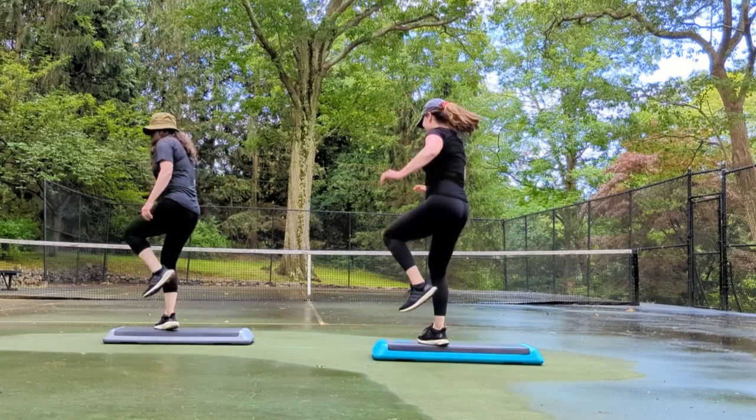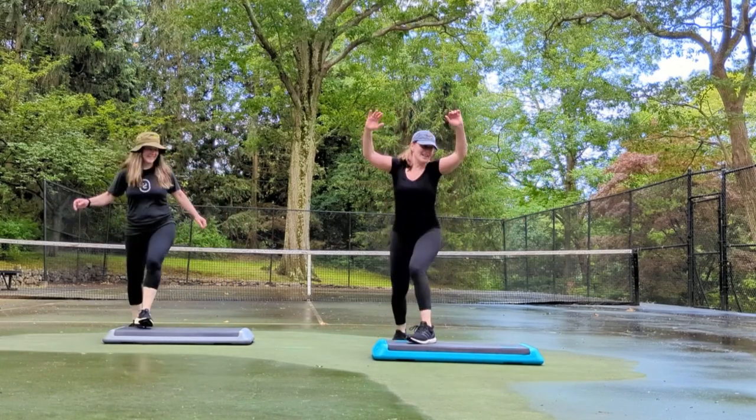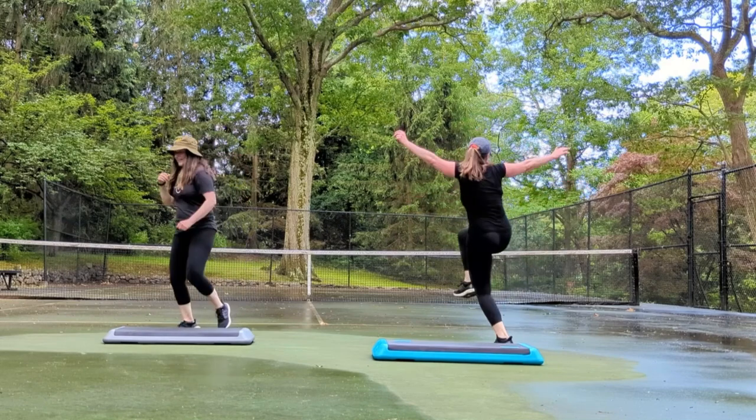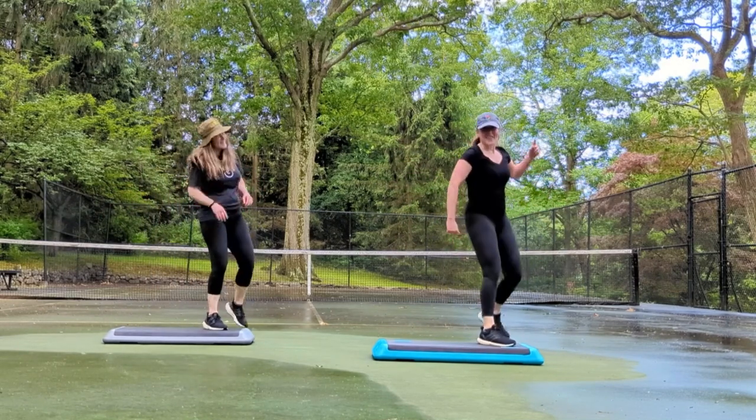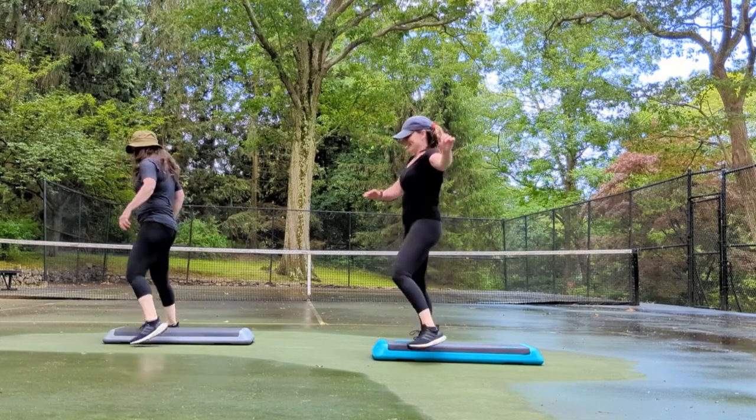Single knees, left and right, watch me. I'm doing 4 skips. Repeater knee with taps. Single knees around the world, leading right. So you've got two levels here.